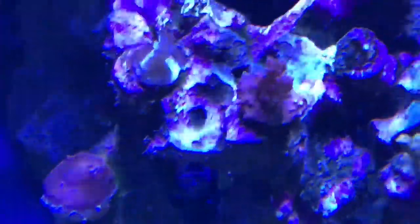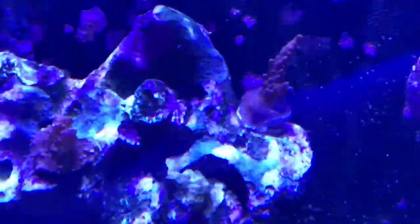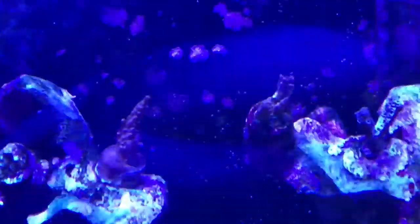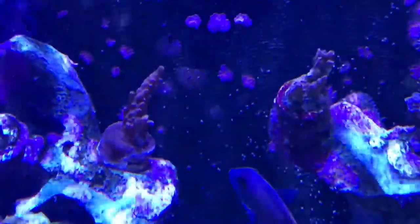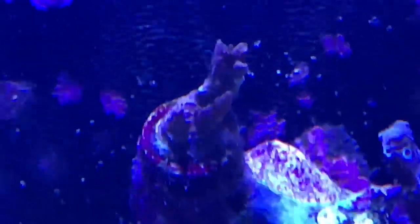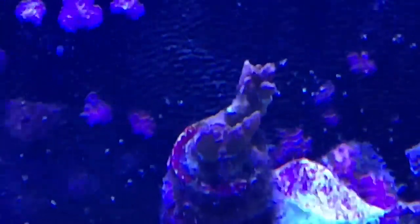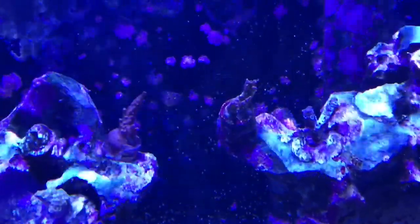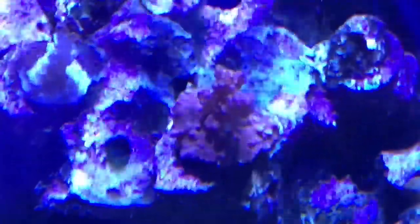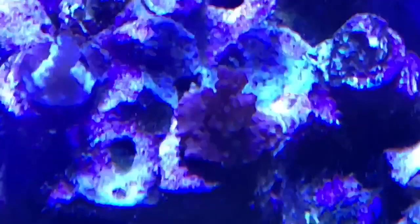When it comes to SPS, I'll be lucky if I have 3 survive of the 8 or so that I had left after the September crash. So the fox flame on the left there, losing a bit of tissue up front, but other than that, it's hanging in there. And this is the cherry blossom. It has a couple spots of lost tissue, but there is still lots of brown, which is still lots of live tissue. And this little thing right here, which is quite pretty. It's a beautiful blue-green when it's doing well.